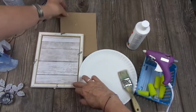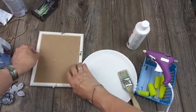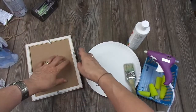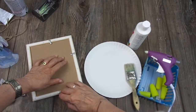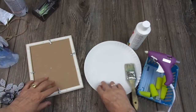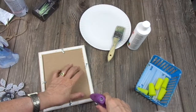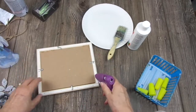And then I'm going to close the frame with this piece of cardstock. I'm going to look how it looks from the front. I like it. Of course, this is not thick enough, so these clips are not going to work. I'm going to just bend them a little bit. But I'm going to have to glue it. So I'm going to add hot glue here to adhere this. And I'm going to do this all around, just the corners.